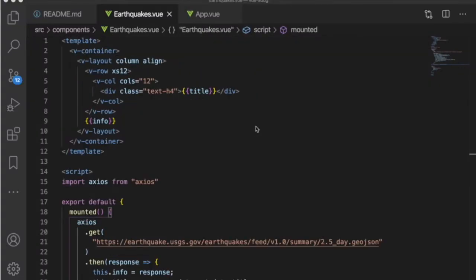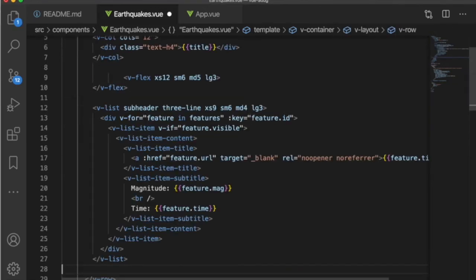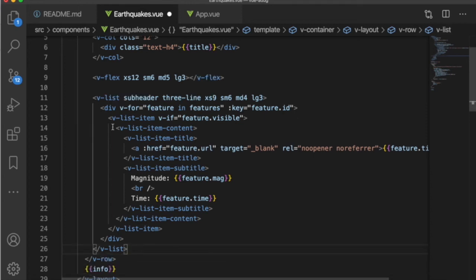So this calls for some more internet magic. So let's insert in here, and we can press our Control D to make everything look pretty. And what we're having here is, we'll just ignore this bit for now. We're going to put something in there later. We've got a vlist. Again, it's a Beautify list. It's telling it's got a subheader. I'm going to take 3 lines, and these are instructions as to how it's going to be displayed on different device sizes.